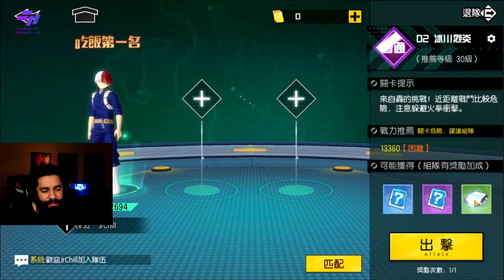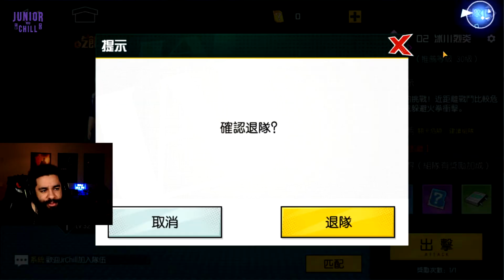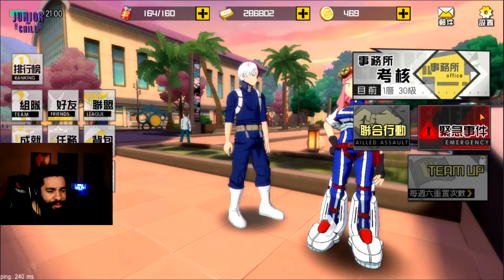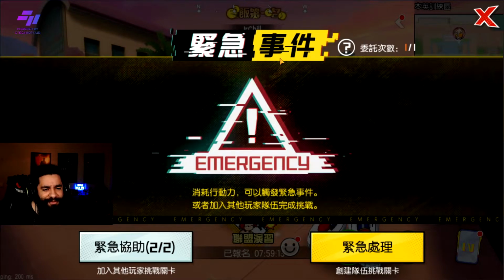And you also get EXP chips that you can feed into the things. So it's pretty much all what you need for upgrading your characters. Then you have another mode called emergency. This right here, you have to do dailies or any kind of fight, like anything. You just do fights. Eventually this will proc.